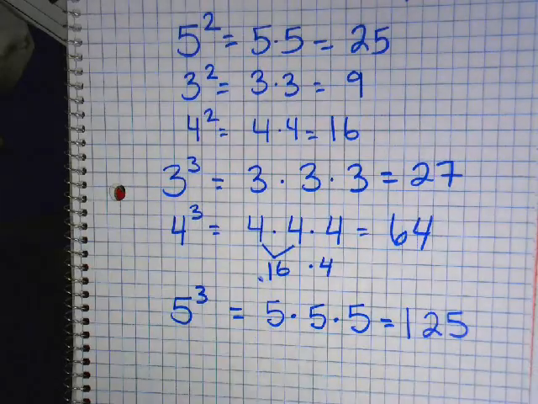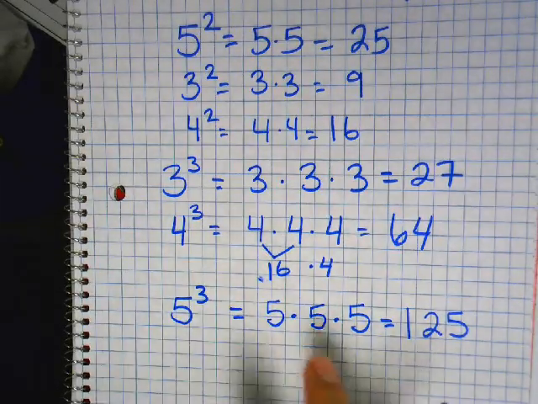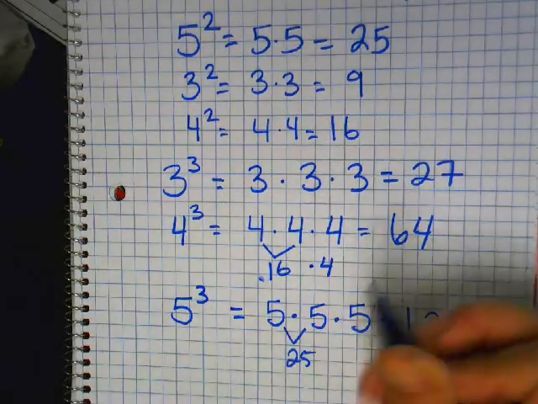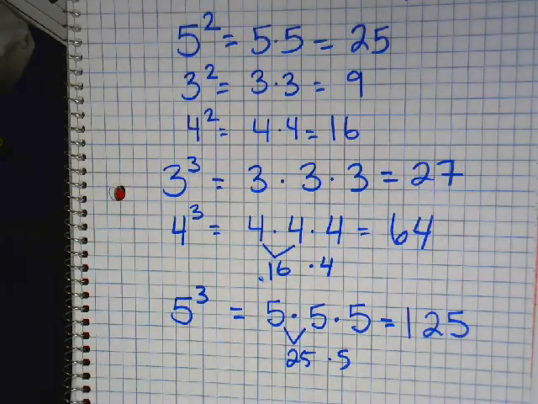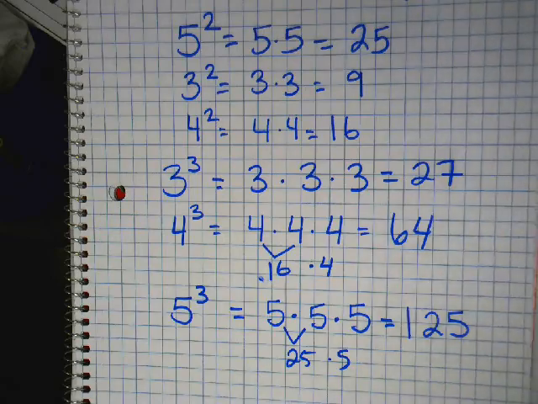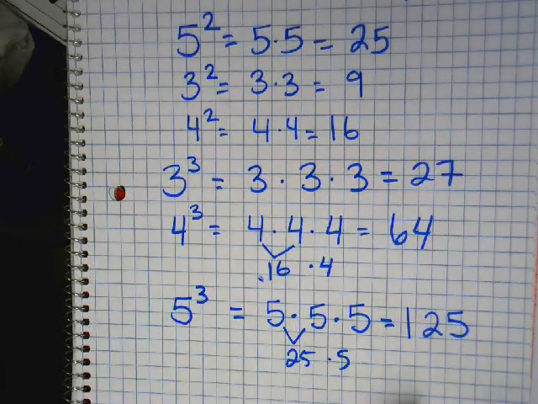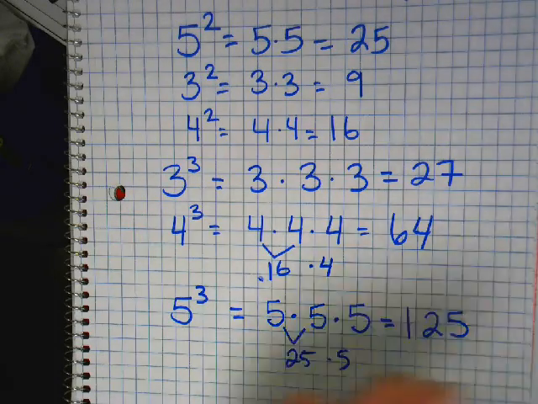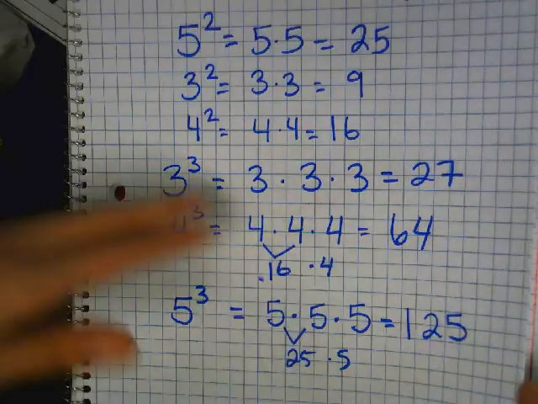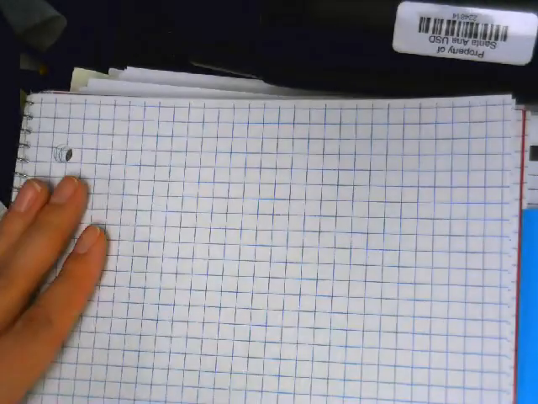All right. 5 to the power of 3 is 5 times 5 is 25. Then I multiply by another 5. I get 125. Again, these are the most popular ones that we deal with. 5 to the power of 3. So you write it 3 times, then you multiply. Okay? Questions? Okay. You'll use some of these on your classwork. So let's put these into actual order of operations problems.